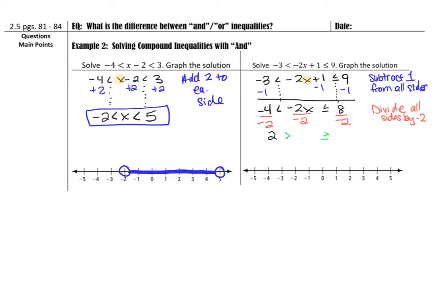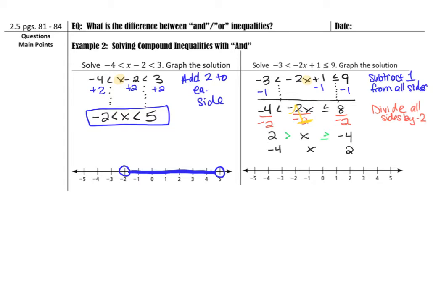The -2 over -2 in the middle, that's going to divide out to be a 1, leaving me with just x. And then we have 8 divided by -2. That is -4. So remember, your inequality has to be rewritten in order from least to greatest. So right now, I have a +2 coming first, but +2 is greater than -4. So I need my smaller number to be over here. So we're just going to switch the order. So we're going to write the -4 on the left, the 2 on the right, and the x is in the middle.